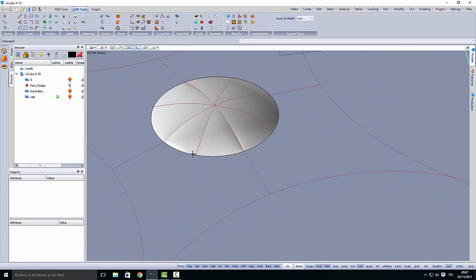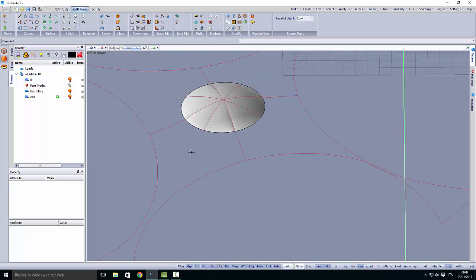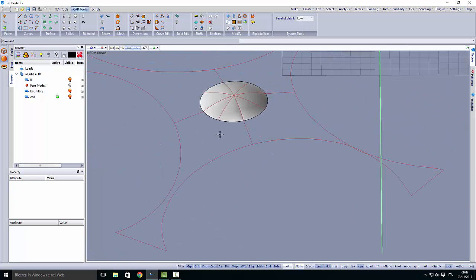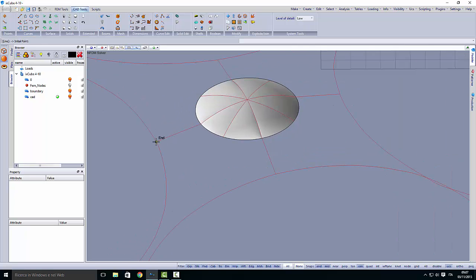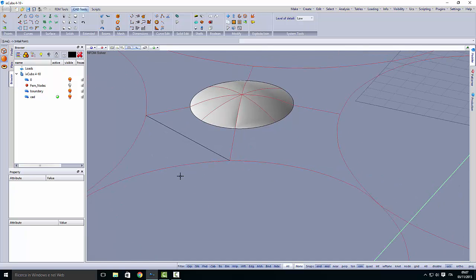So I have joined these curves in a single curve, and as we can see here, I can create a new line from this point to this point.